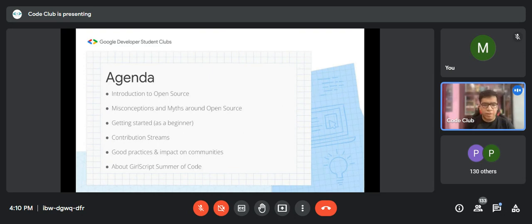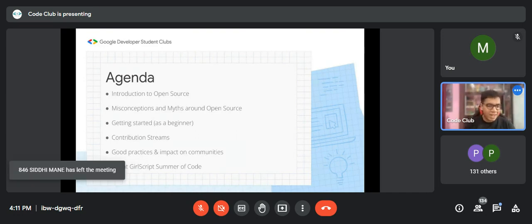Lastly, we will check out some good practices, especially since most of you might be participating in GirlScript Summer of Code. These are some of the things that I always request participants to follow and keep in mind while engaging with the maintainers and the mentors. And finally, we will cover what GirlScript Summer of Code is. I have been participating for the past 2 years and I might be participating again this year. I just need to check what role I would be in. And then we'll see how you can easily get started with that.